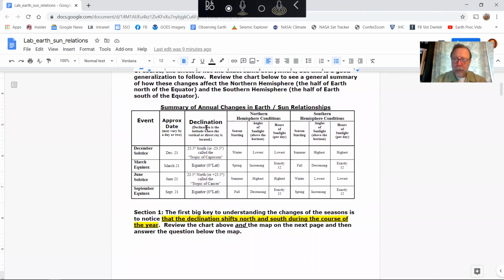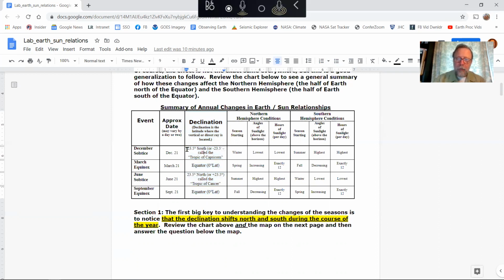And in particular, one of the most important things to consider is this issue of declination. What is declination? It's the latitude of the vertical ray where the sun is directly over your head. That's a 90-degree sun angle. Sun is directly overhead. That never happens, by the way, in Sacramento, but you may have traveled somewhere in the world where this happens. So the declination changes during the course of the year. The latitude where the sun is passing directly overhead changes during the course of the year.